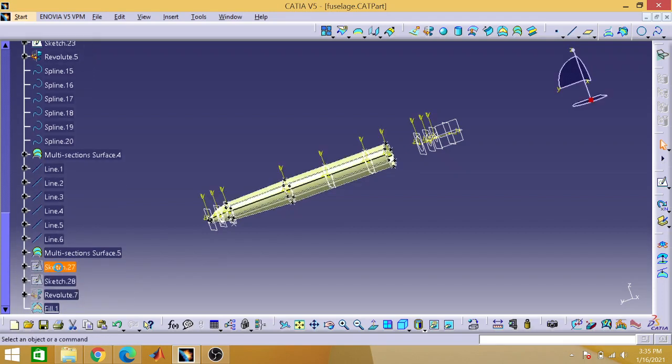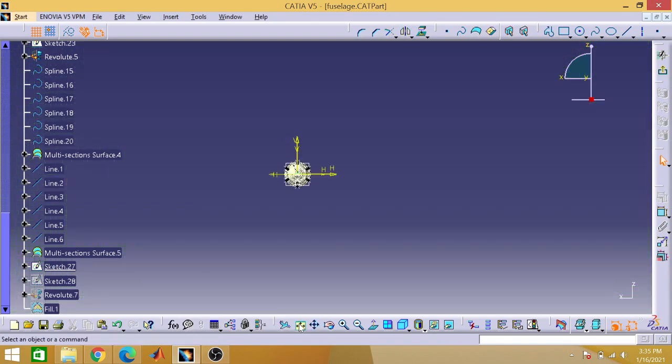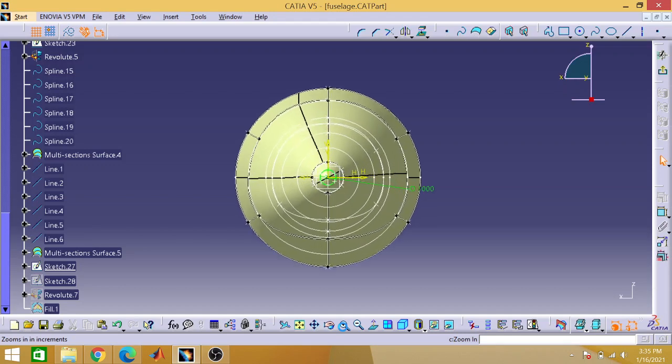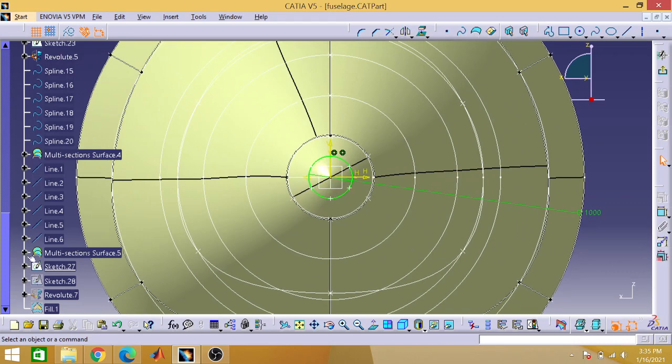Then I made another sketch, I want to show you that. To show you properly, I should hide other sketches, but for the time being you have to go with that.